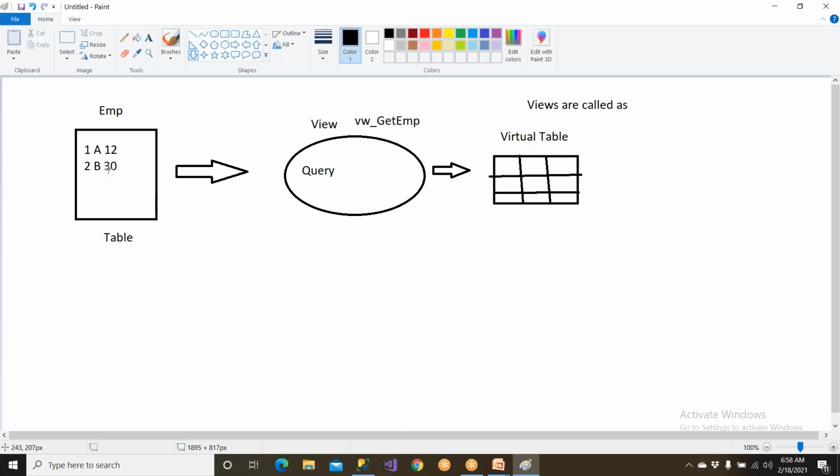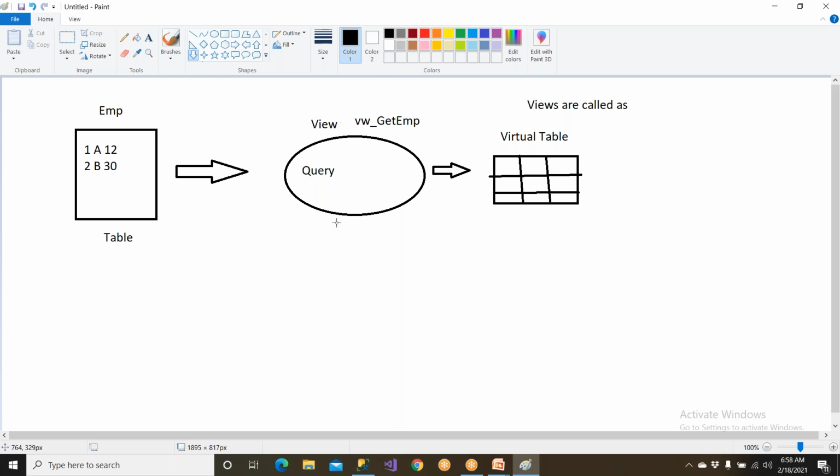On top of that, these tables have a large amount of data. When you execute this view, it may take a lot of time. Clear? So normal views are very, very dangerous when you have a large amount of data, because views always get the fresh data. Views always execute the query which is available inside the view, right?